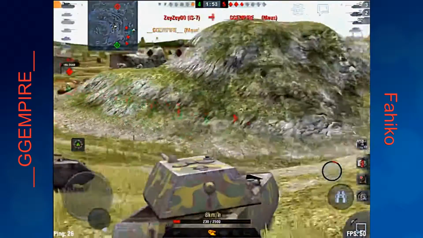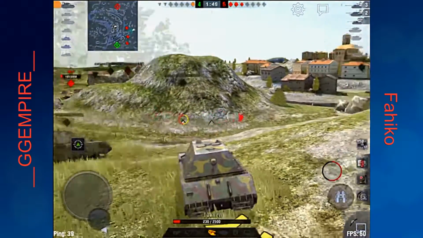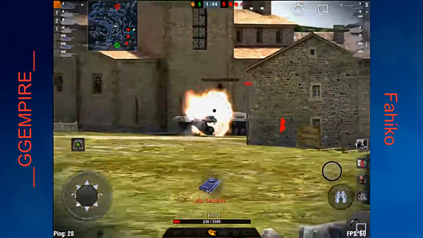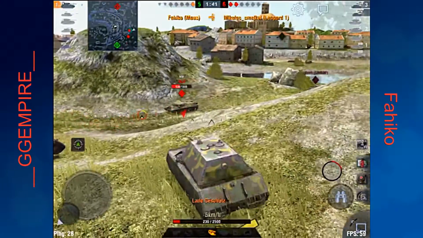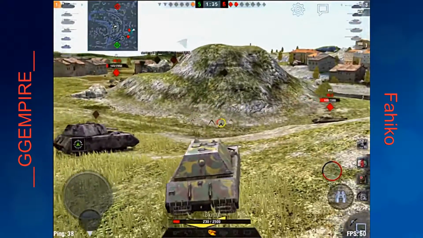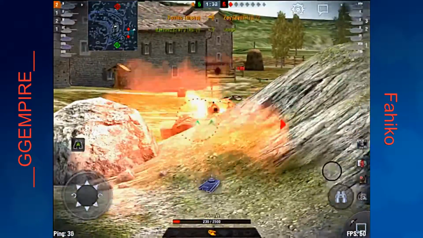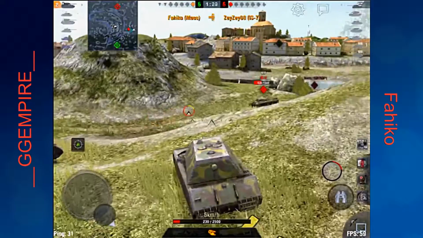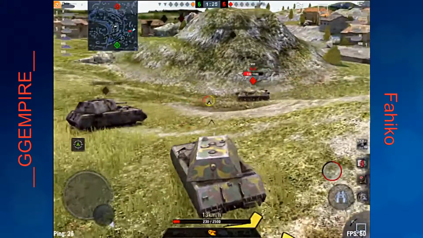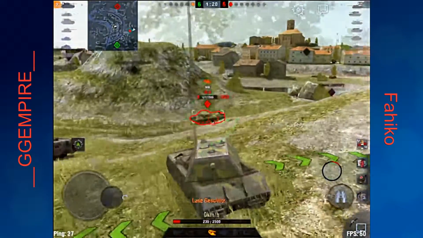Bounces off the plate of the IS-7, and now Fahiko is in a really tricky situation. Can you put out? Yes. Kills the Leopard 1. Okay. Bounces the shot of the IS-7 and the IS-3. He was in a 3 versus 1 situation, puts out the IS-7, and now he really has turned this fight quite okay.